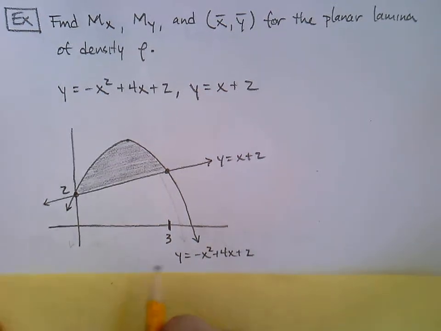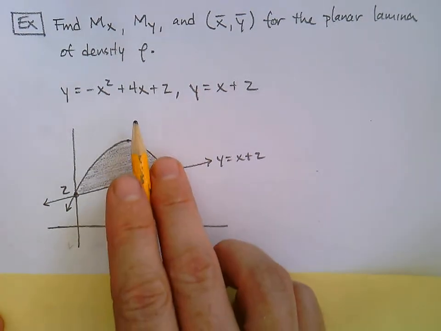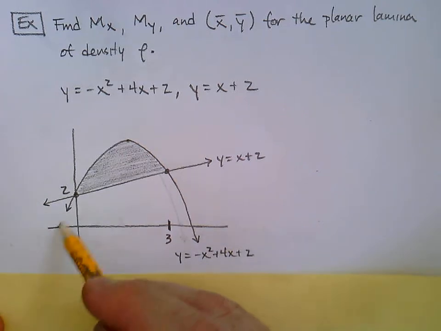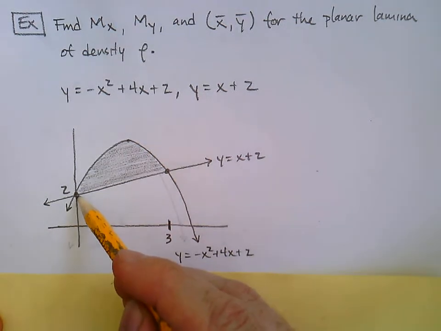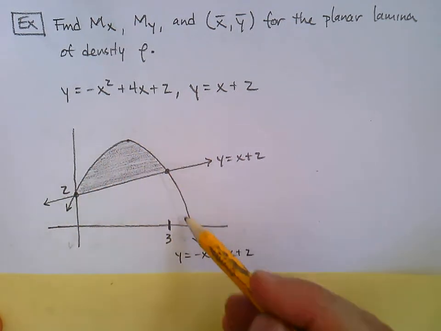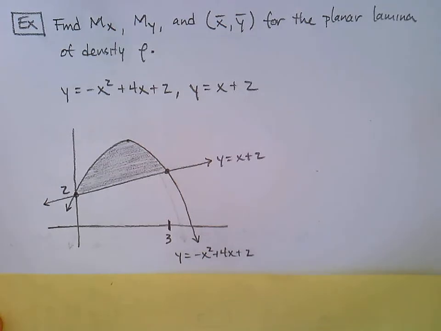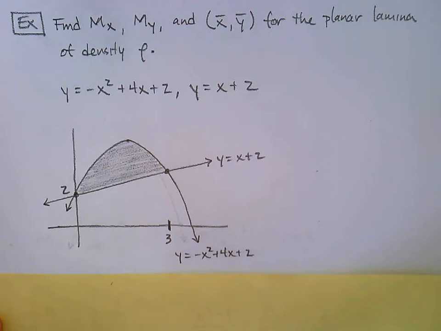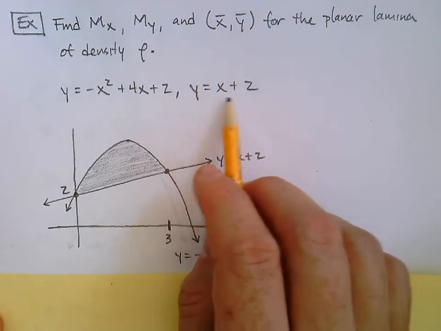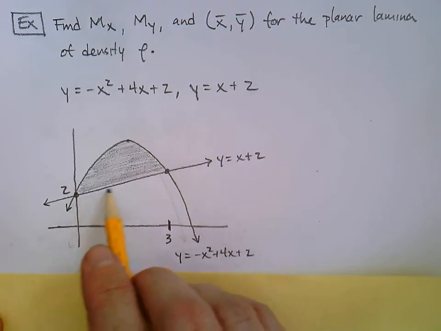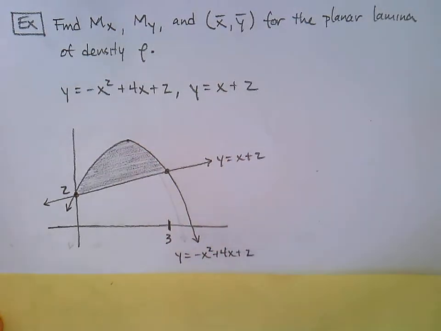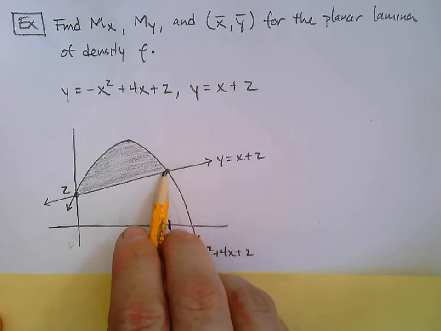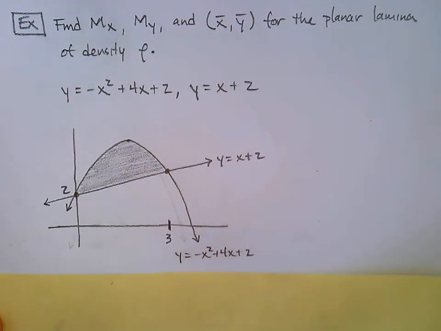So when you sketch these, you notice that first graph, well, it's a parabola pointed down. It happens to pass through 2 here on the y-axis. Kind of does that shape. I don't believe it has a nice x-intercept. I don't think that's a pretty number. But then when you graph your line, well, that also goes through 2 on the y-axis, kind of angling up. And you should be able to see pretty clearly on a computerized graph that they intersect here at x equals 3.